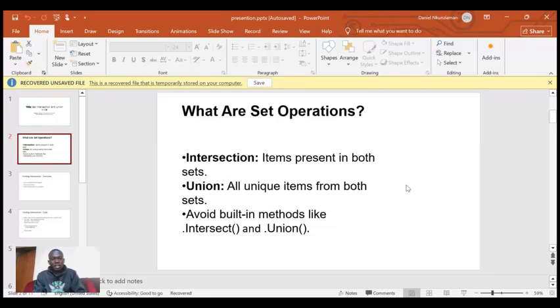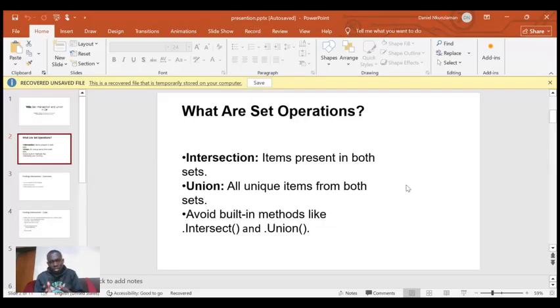Set intersection means items that are present in both sets, and union means all unique items from both sets. We take all unique items from both sets in order to have the union.